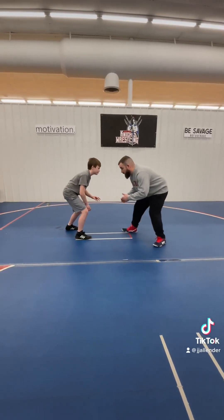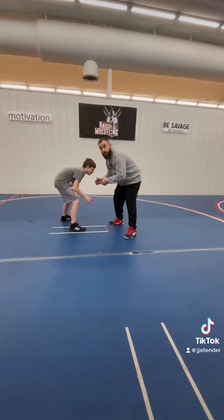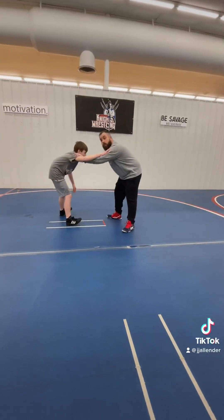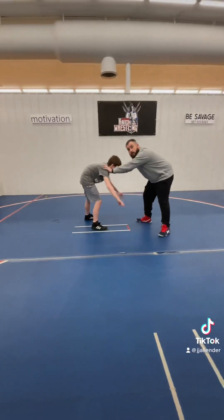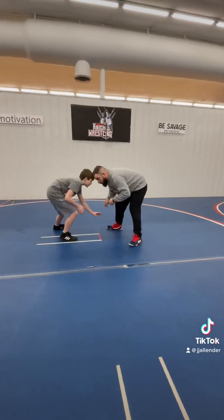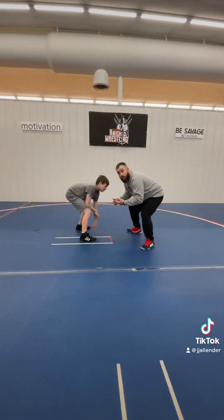For the double leg, whenever we come in to take this shot, one thing that's going to happen is you've got to close the gap. You've got to be close enough to touch them. With the little guys, I don't really like to teach them to touch the shoulders — that used to be something we taught a lot, but whenever you reach out to touch the shoulders to check your distance, you're opening yourself up. What I like to talk about is being close enough to touch heads. You can still protect yourself, but if you can touch your head, you're close enough for a shot.